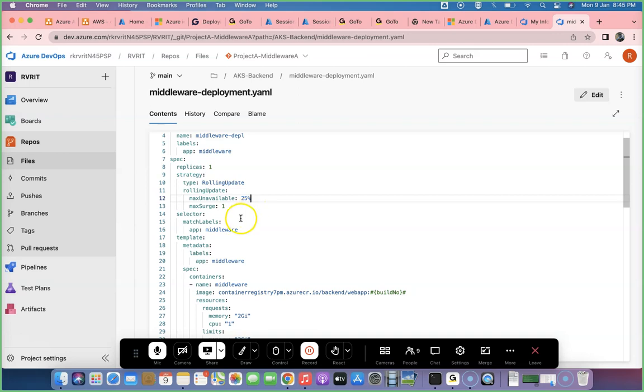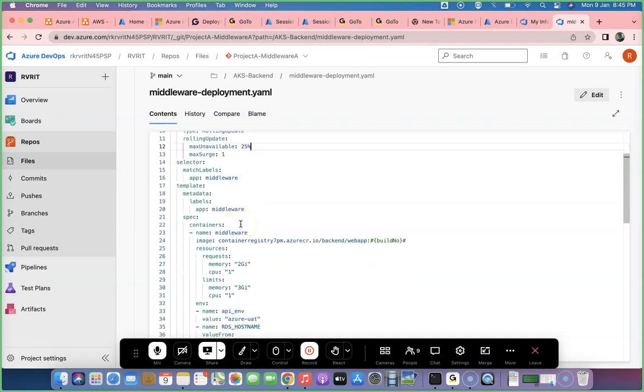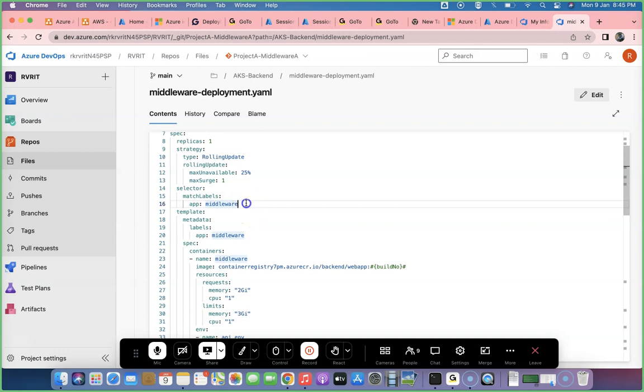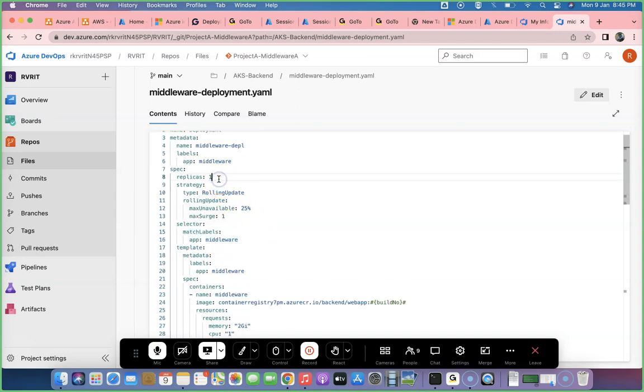Now I'm going to the selector, the matchLabels. The matchLabels here: app is middleware. And this is the template, a pod template, and the metadata label is middleware. You need to understand a condition here. This is a kind of if condition. If matchLabels matches app equal to middleware, then automatically your replica will be displayed as 1. That's the condition you have given here, guys. This particular block is a condition.